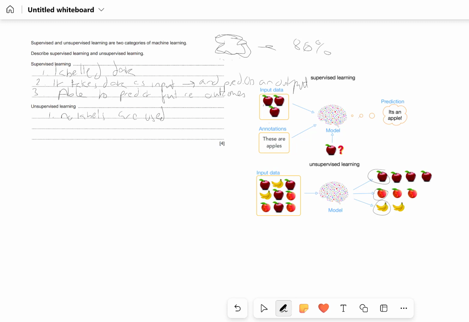So what else do we know? We know that it predicts an output. It's able to predict future outcomes, and I'm going to add based on previous data. So it's trained on previous data to make predictions. So if we were to feed in this apple here, after we've fed in these apples in terms of training, based on previous experiences, it'll be able to know this is an apple. If we were to feed in a banana, if it's had no training on it, it's not going to have a clue it's a banana. It'll just mess it up. So we feed it in, it's got no previous experiences, so it's not going to be able to predict it's a banana.